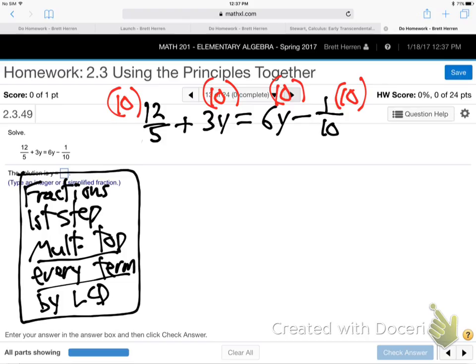Everybody see the difference? When you have an equal sign, you want to get rid of the fractions after the first step. Much easier. Way easier way to go. So everybody seeing that difference? I'm not trying to make same denominators. I'm trying to make no denominators. In fact, what I end up doing is I end up calling the LCD a hitman.